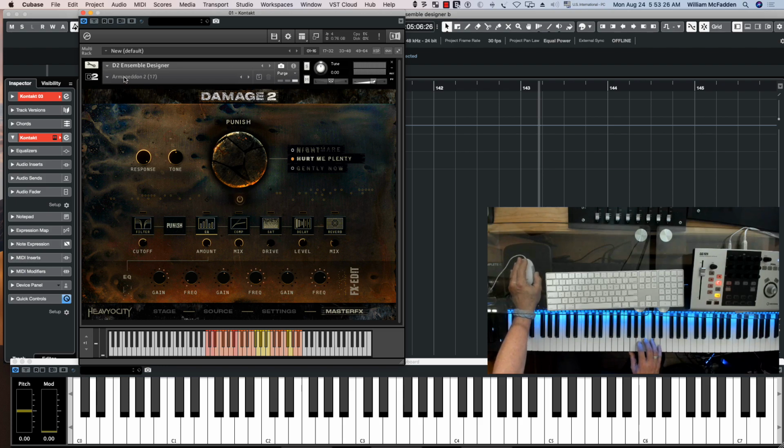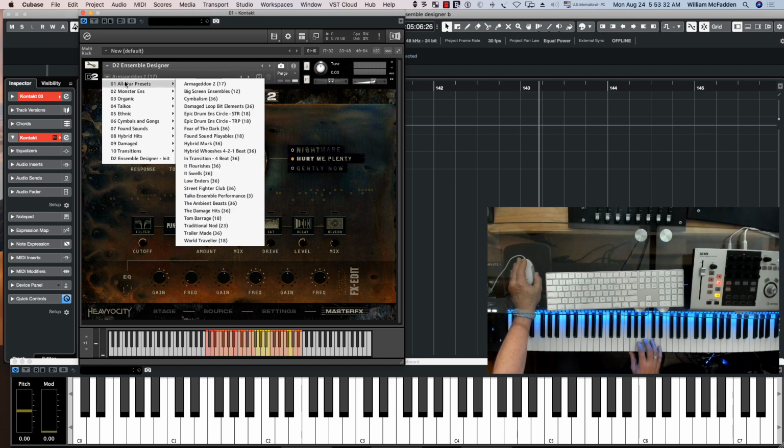So that was the Armageddon patch or snapshot. And if we look at the all-star presets, you can see that this one has 17 sound sources. The big ensemble has 12. Symbolism has 36, which would be the maximum number of sounds that you could spread over the 3 banks, each bank having 12 sounds. And there's another one, and they'll take a little bit longer to load because they have that many sounds that are being loaded in.